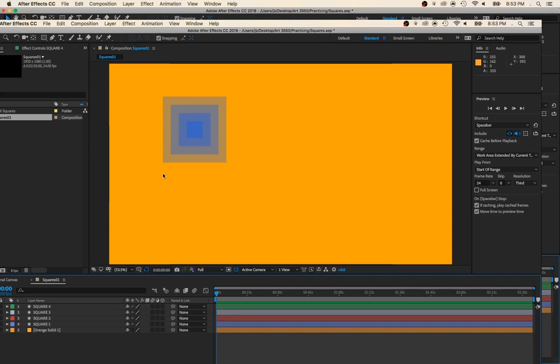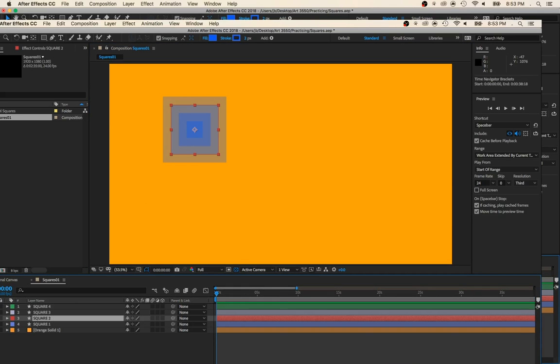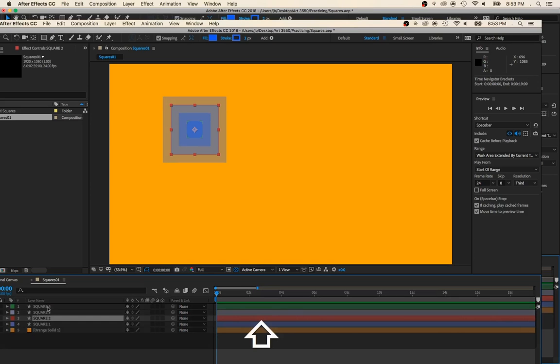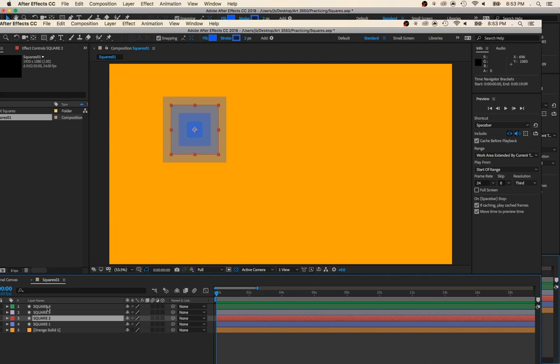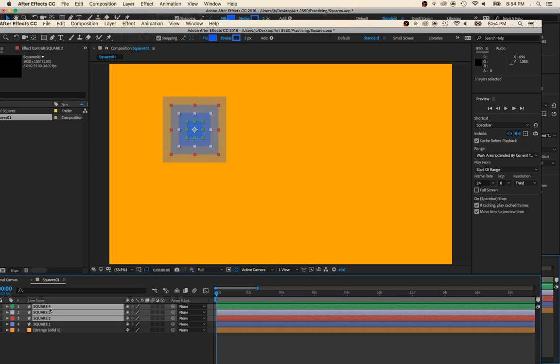Now, I want to start moving the second square. So I'm going to zoom in so I can give myself some room. And I'm going to imagine that it takes 2 seconds for this square to get to where I want it. So I'm going to open my position modifier. Now you can modify multiple positions at the same time by holding Shift and clicking on the remaining layers that you'd like to change.